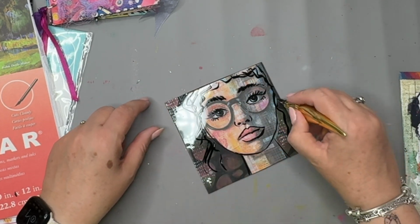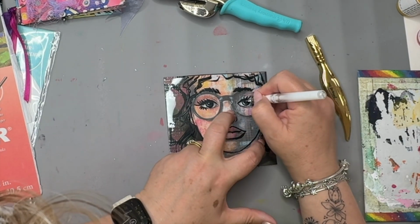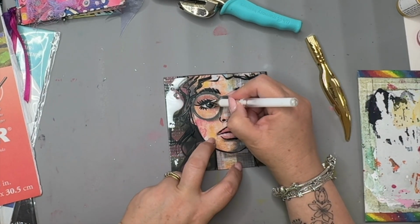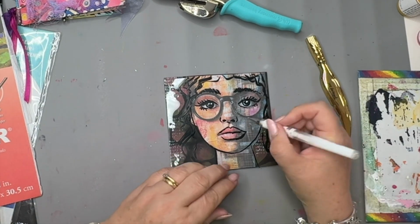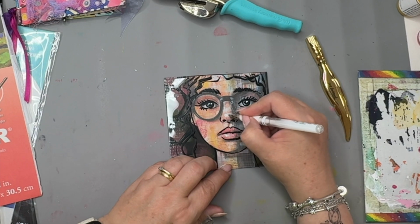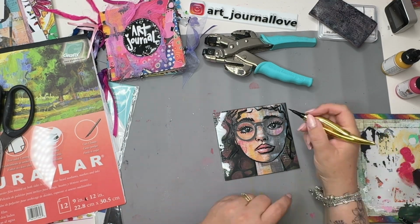So next I'm going to add a couple of catch lights into the eyes. This is where the face will really start to come alive. Just adding those little touches of light in the eyes brings them to life. I love doing that bit. And then a couple more little highlights on the nose and the lips, and maybe a little bit on the forehead. Can't remember whether I did that. And just keep having a look at what you've done.